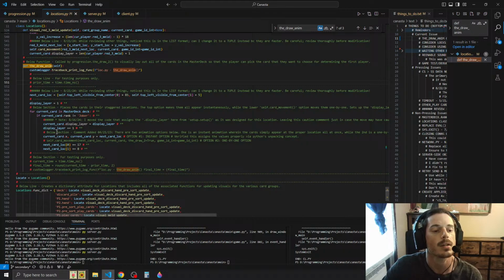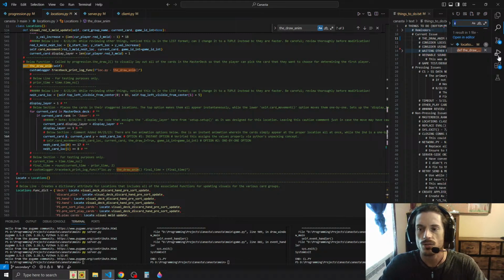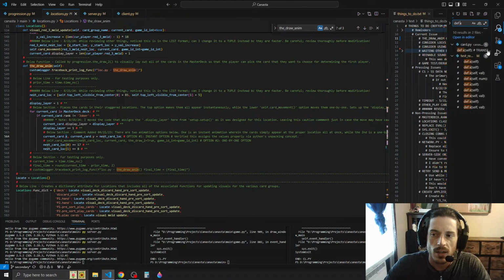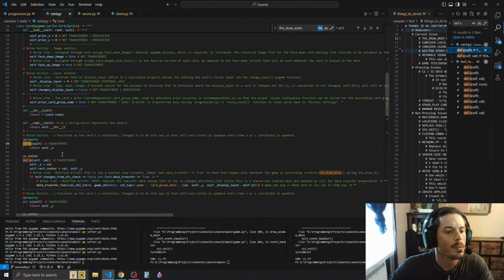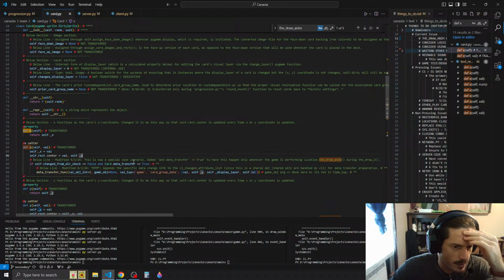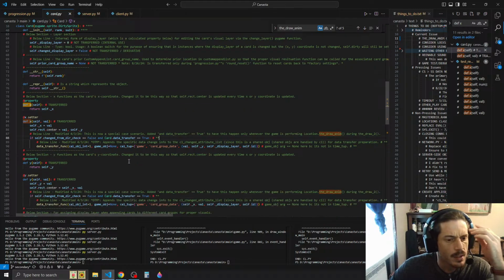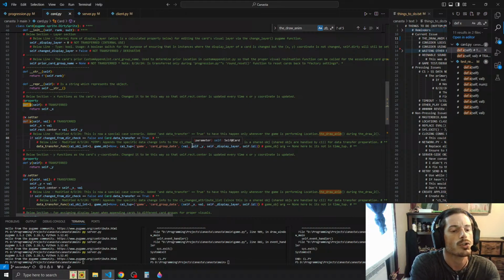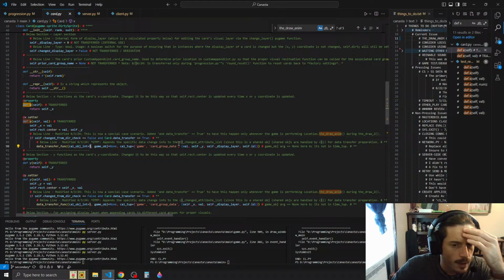Because this happens on the main thread, this data change is going to trigger the X setter. So what we're going to search for is def X, and that's going to show us where we are modifying this, or transferring the data rather. So if self change order check is equal to false and card data transfer is equal to true, which it would be, we then do data transfer function, we pass in 1, and game object equals none, game card group data, okay.